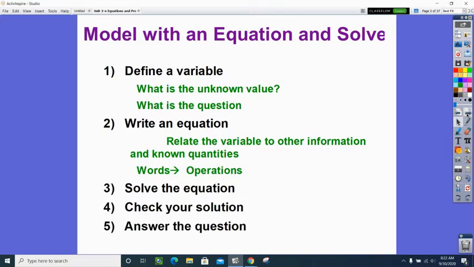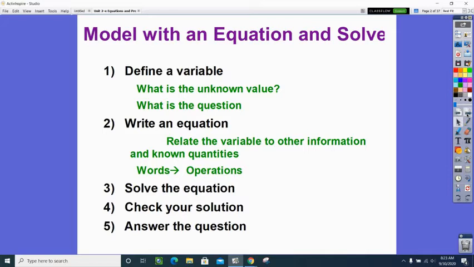So we're going to remember that when we are working with an application or a real world problem, the first thing you're going to do is define your unknown. If you read the question, it usually lets you know what that variable is going to be, what's missing. And don't forget to put your units in there. The second thing is you're going to write an equation with all the numbers involved, relating the variable that you've defined to all those other quantities.